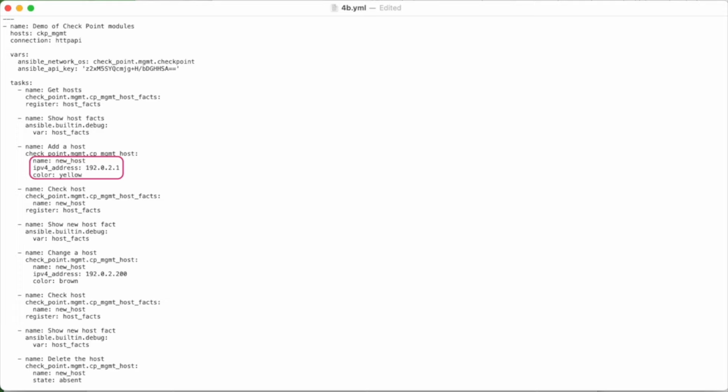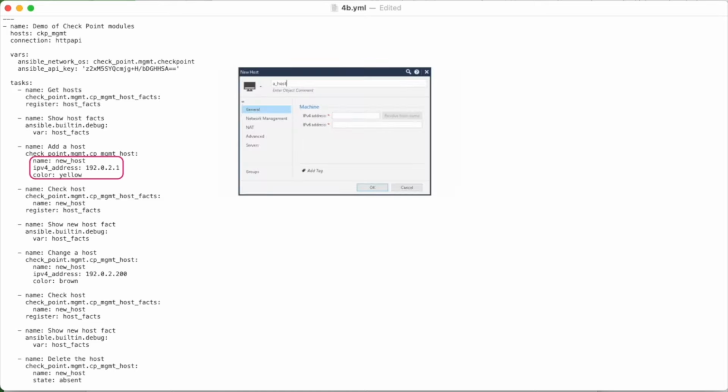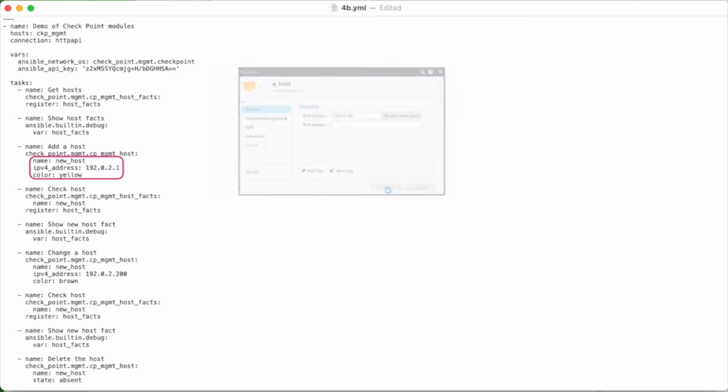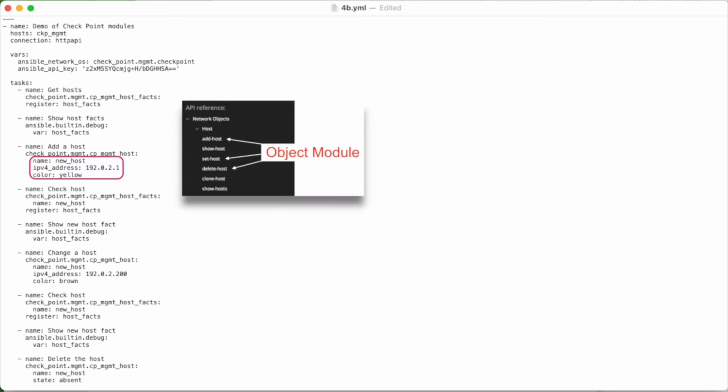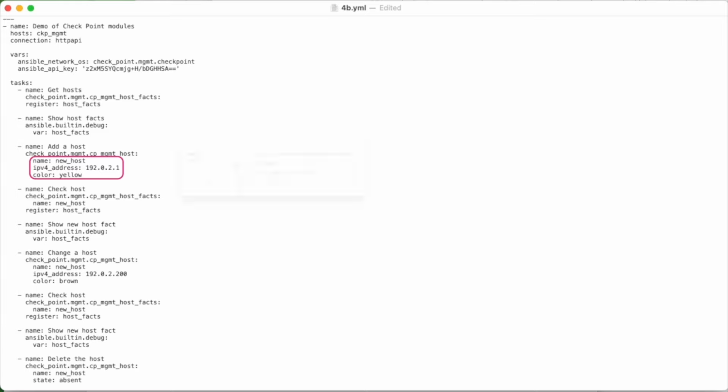In this example, I'm also adding a third parameter, just for illustration. Just like you do in SmartConsole, you can add all those same values, but here it's done in one task. Name, IP, color, comments, tags, groups, all those can be done as one operation, not 7 or 8 different clicks plus the OK button. The module will figure out if it needs to map to the add or set API commands. Even the state is assumed to be present.